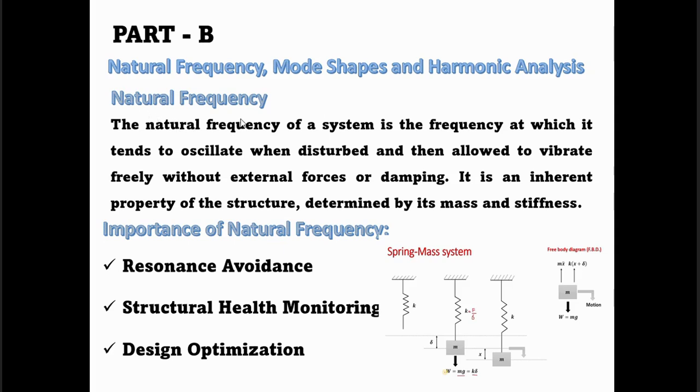So coming to the natural frequency. Before explaining it, consider an example of a spring mass system. In the first image you can see the spring, one end of the spring is constrained and the other end of the spring is free. K is referred to as the stiffness of this spring. When a mass is attached to the free end of the spring, due to the self weight of this mass, the spring will get stretched. This deflection we refer to as delta.